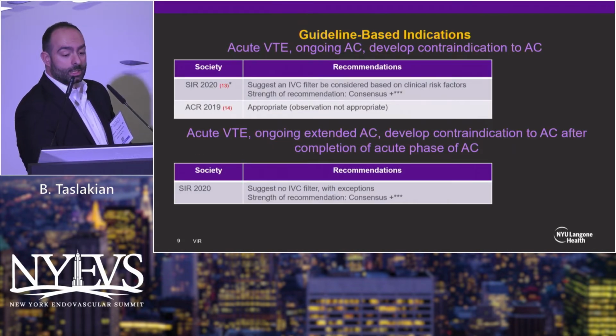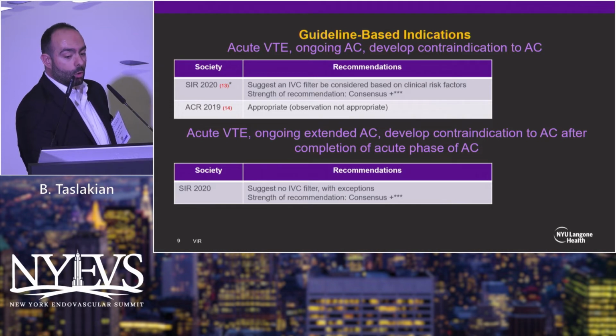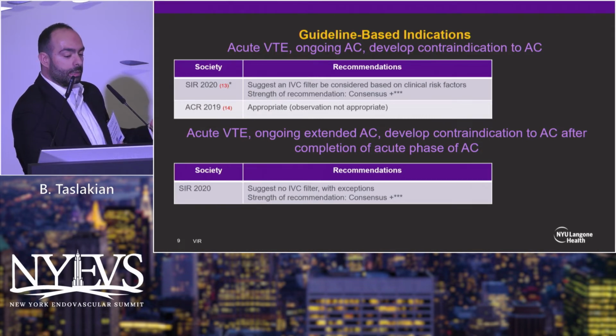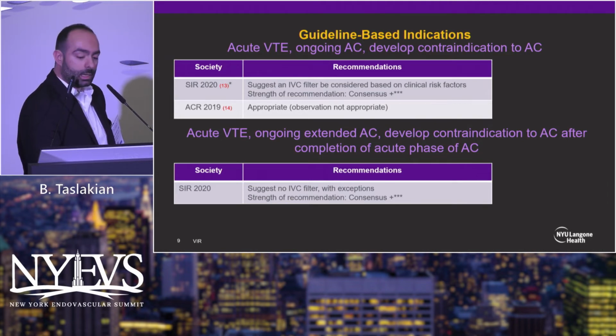Another case scenario is acute VTE, whether it's PE or DVT, with ongoing anticoagulation in patients who develop a contraindication. And now you can see that the society guidelines go back to only SIR and ACR and a few other societies. And they suggest IVC filter placement based on clinical risk factors, or if it's appropriate in the ACR guidelines.